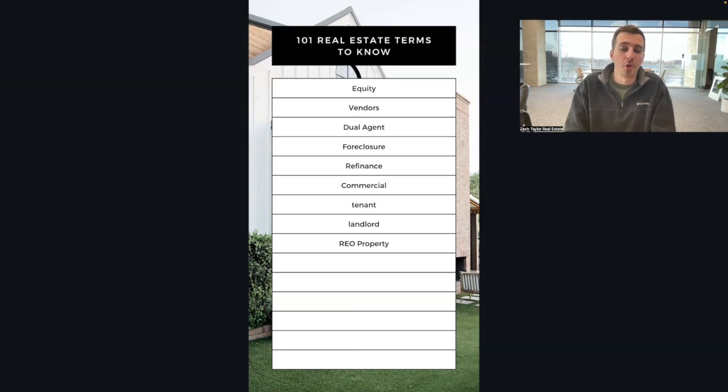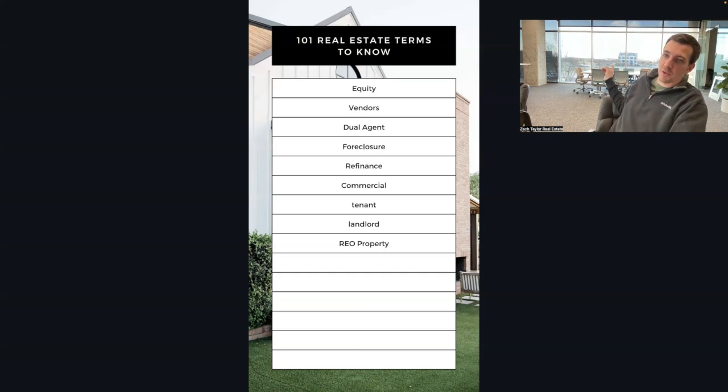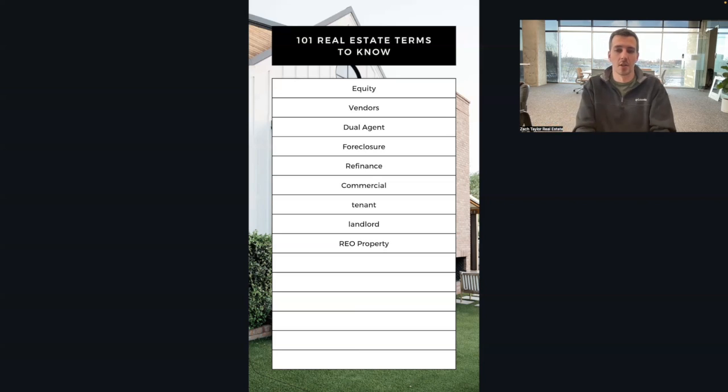Commercial properties. This is either multifamily properties of 5 units or more, or you'll see like your restaurants or your industrial buildings or the big building behind me. Those are commercial properties. Tenants. These are also renters. But tenants could be like the people that work at the restaurant. Maybe they don't own the building, but they're paying a monthly rent to the landlord. That's the next one, who actually owns the building.